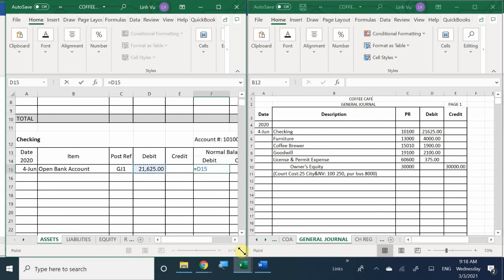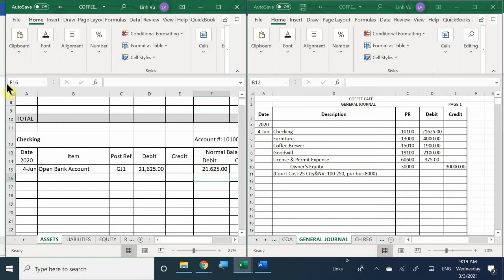That means right now I currently have a positive debit balance in my bank account for the 21,625. Okay? When we move further along, I'm going to show you how to do the formula, so that every time you enter a debit or credit, it's going to automatically calculate it for you. For now, it should reflect as 21,625 in your bank account because it's the very first transaction that you've created. Okay? So right now I have a total debit balance, right? Because it's an asset. You should have a debit balance right now of $21,625. Okay? So same thing, you're going to go through every single one.